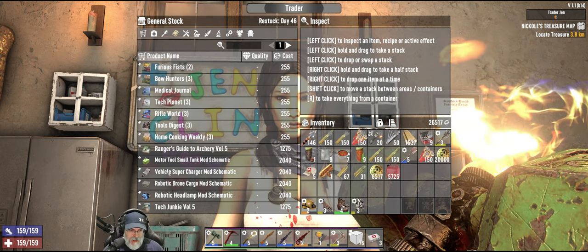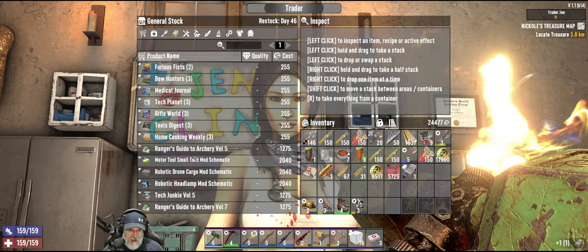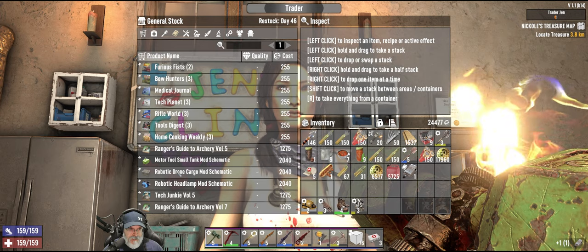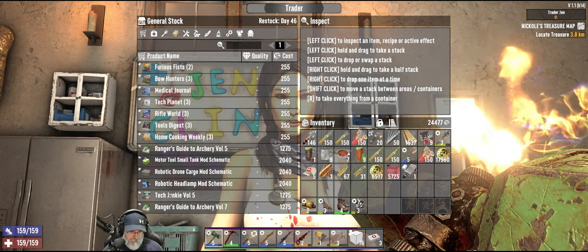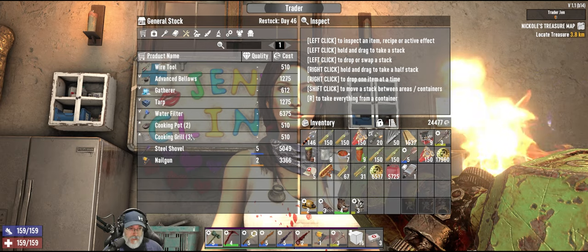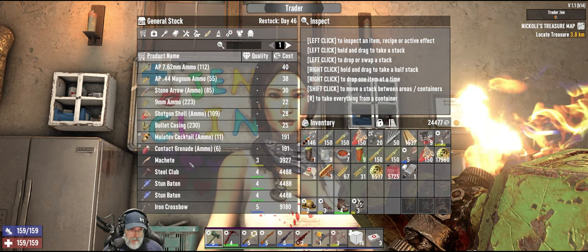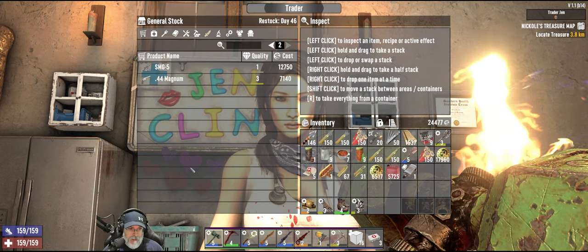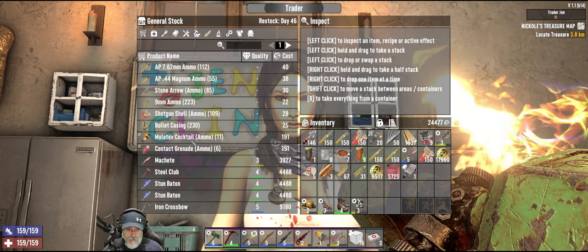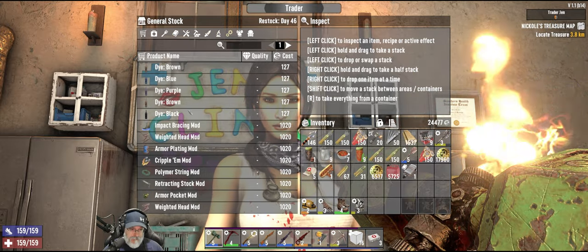Ooh, you do have... Okay, you got a supercharger. Let's buy that. I'd actually prefer the fuel saver in the fuel reserve tank, but she doesn't have those. All right, let's just take a quick look at what else she might have. Yeah, okay. She's got a nicer iron crossbow, but I'm not inclined to spend that much money on something like that because we're probably going to find it in loot at some point.